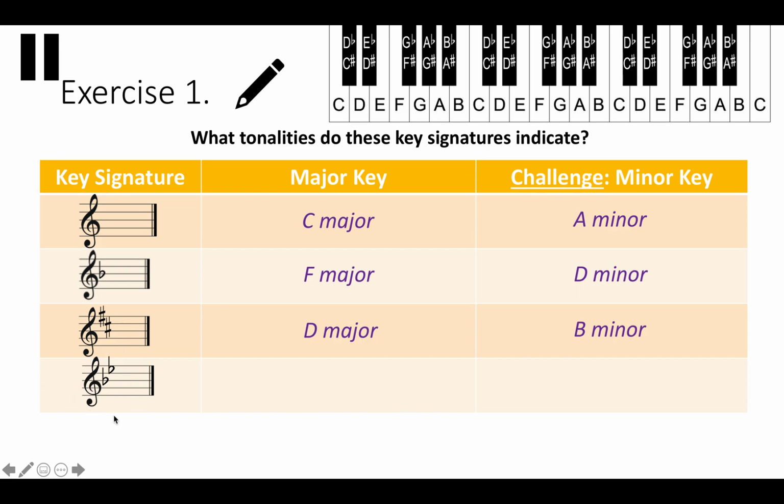And lastly, let's find the penultimate flat in this key signature. Not this one, but this one, which is on this line. Every good boy. So that's a B flat. Let's go down from B flat 3 notes. 1, 2, 3 is G minor. So purple pen your answers there, because this is going to come in useful in our next activity.